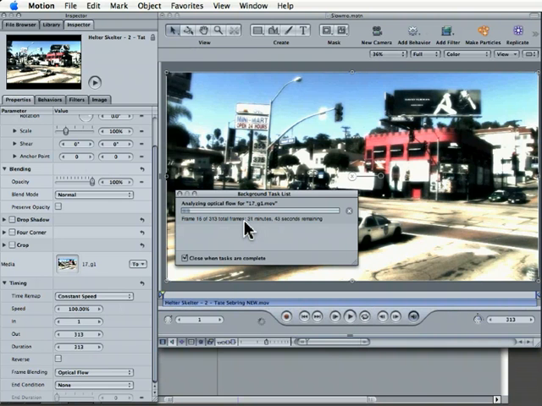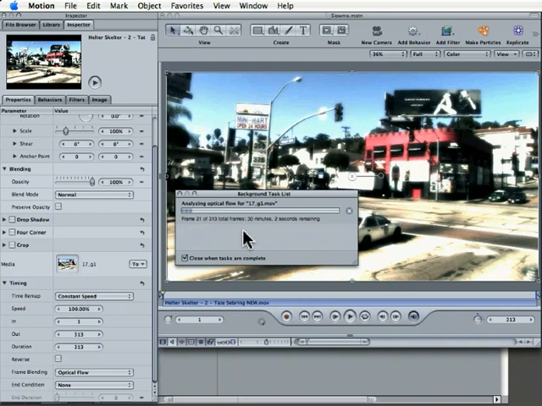So we're going to let that go, and through the magic of these tutorials, I will come back when that is finished. But before I do that, I just want to let you know that the temporary files that Motion 3 is creating right now get to be very, very large, and a lot of times they will stay on your hard drive indefinitely unless you manually trash them. I've seen situations where people with 200, 300 gigabytes of free space do this technique a couple times and then realize they have no hard drive space left and have no idea what's going on.